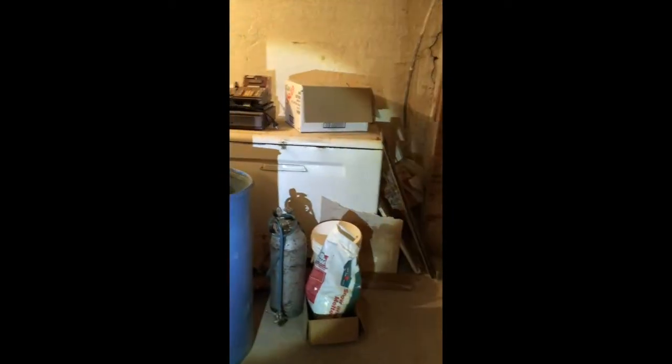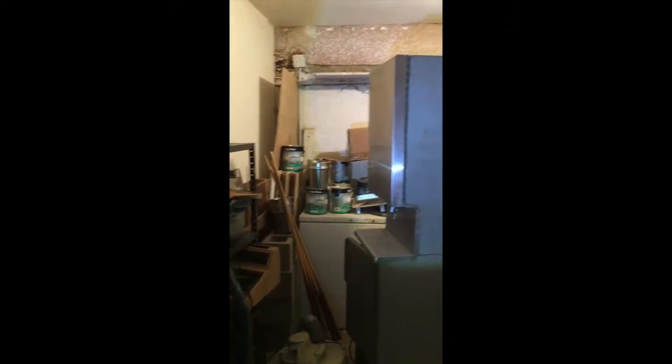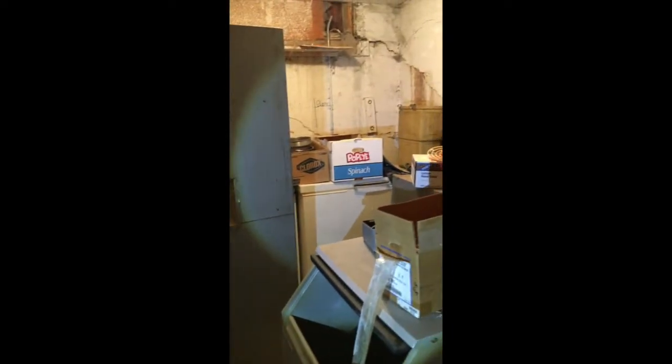Alright, so this is the storage room. There's where we came in way back there. The restrooms are behind me. So this is the storage room where I'm going to store a bunch of the dry goods, and also where I'm going to make a lot of the wine and stuff. And probably where I'll have a freezer to store my frozen goods. But a lot of this will have to be cleaned out of here. And then I'll have all my winemaking supplies in here. There's a fair amount of room in here. And a lot of old equipment. It's going to have to be sorted through.